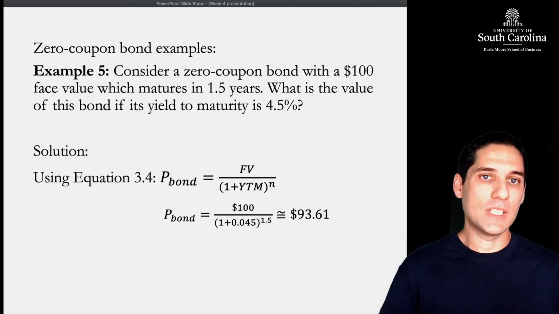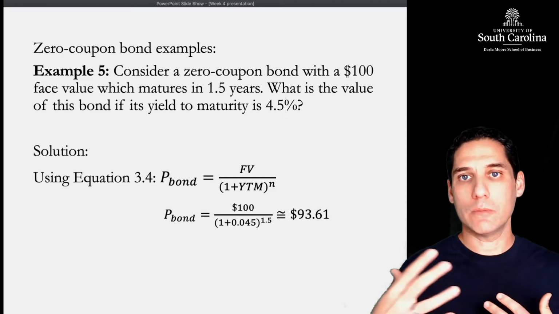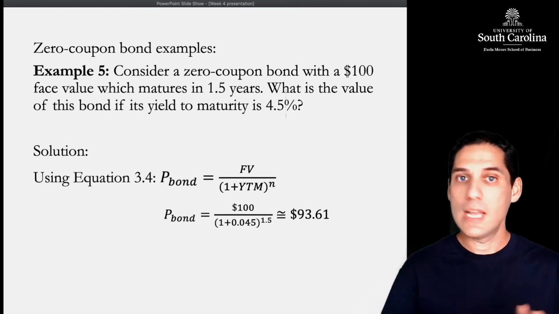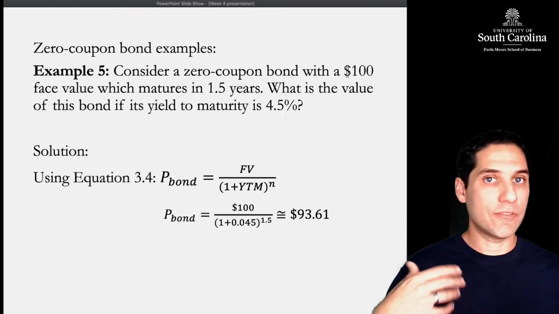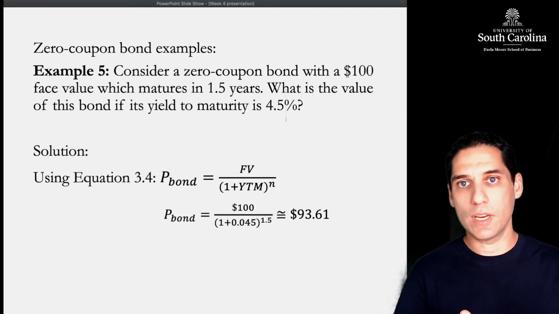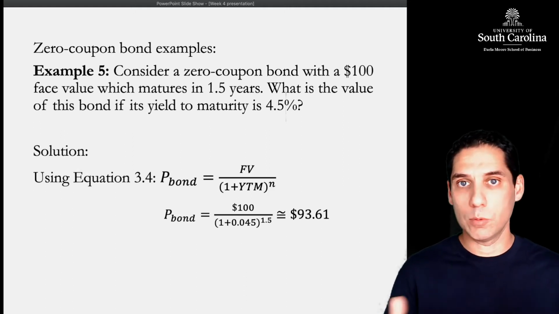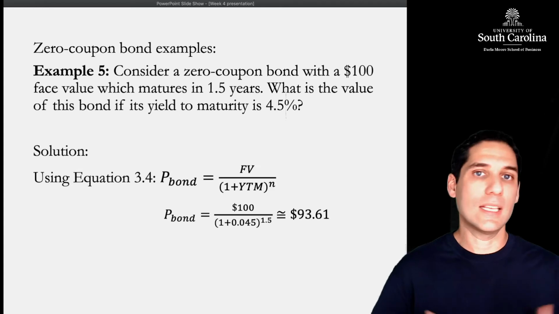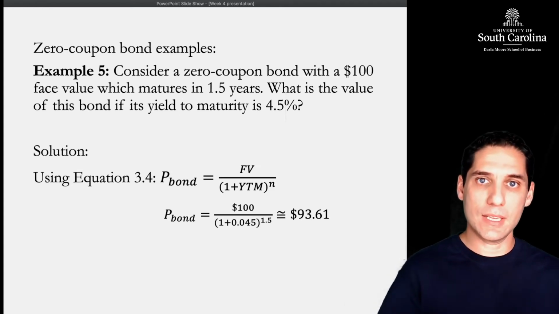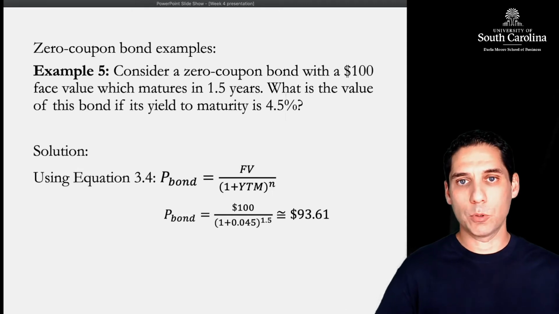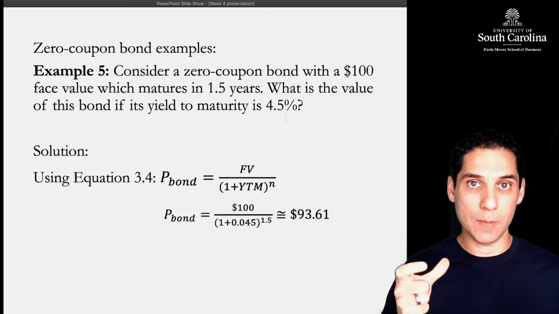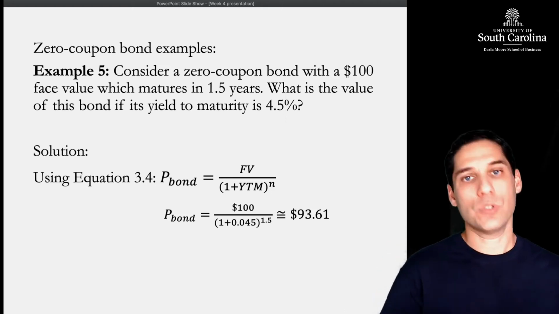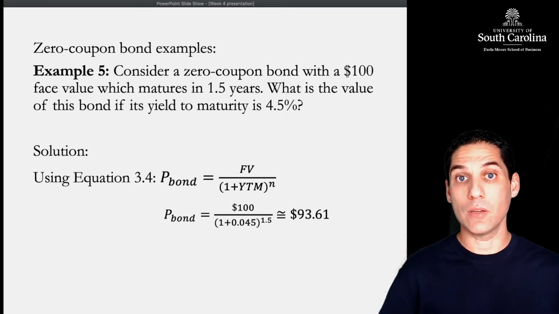Okay, now this is yield to maturity, so our expected return, if you hold it until maturity, in the best case scenario, if this pays, right? If this issuer is a risky one, like a corporation, and if they go bust between today and that 1.5 years, and if they are not able to make that $100 face value payment, either they pay zero, they are not able to pay anything, or partial default, in that case, our return will be less, right? So the best case scenario, if the issuer is able to make the payments, then our annualized return from this will be the yield to maturity, which is 4.5%. And that's the price it implies. We will want to pay at most $93.61 if we want to earn 4.5% on this investment.